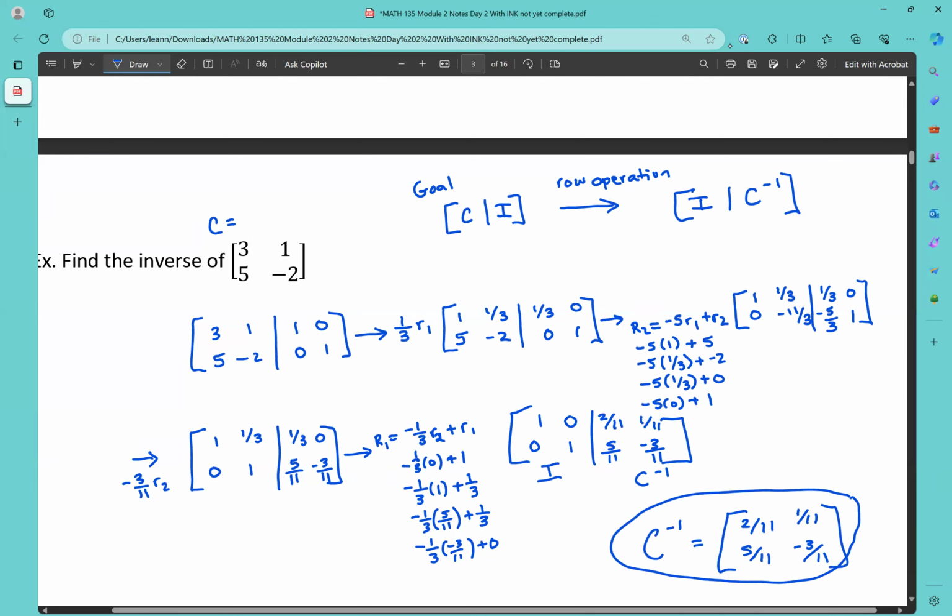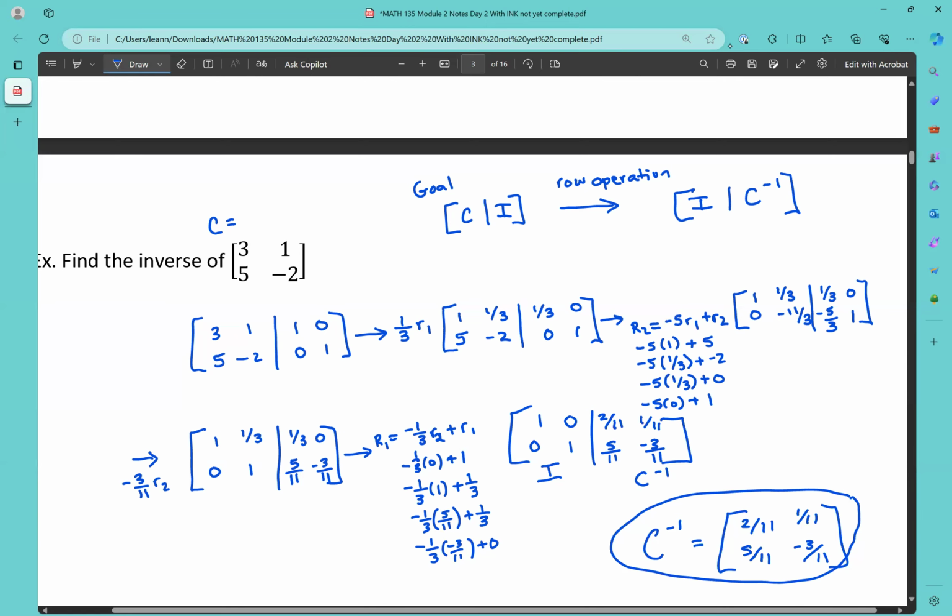Now, remember in class, we learned the determinant method of figuring out the 2 by 2 inverse. Remember, we would have done the diagonal: 3 times negative 2 is a negative 6, minus the 5, because it's 1 times 5. So that'd be negative 5. So that's negative 6 and negative 5. That would have been a negative 11.